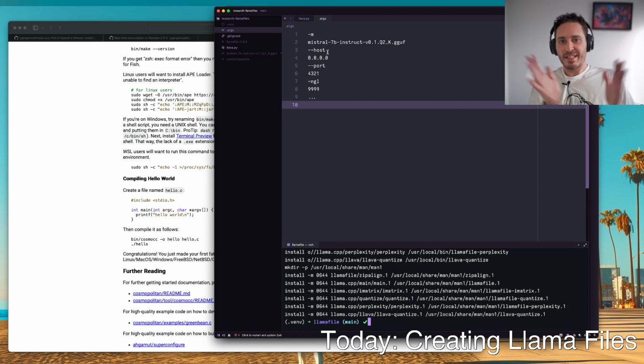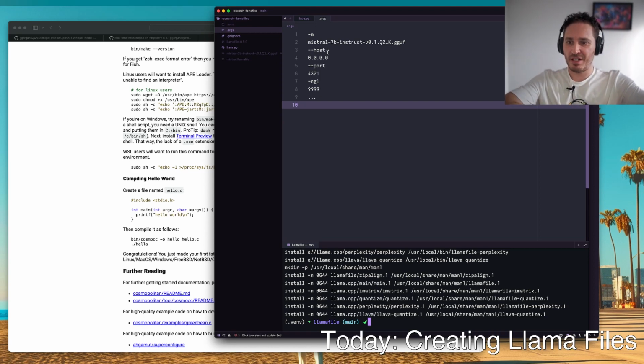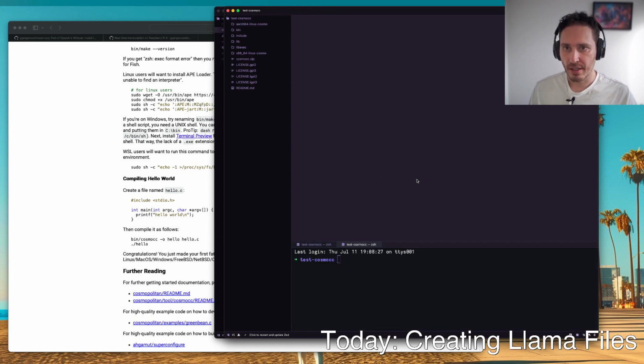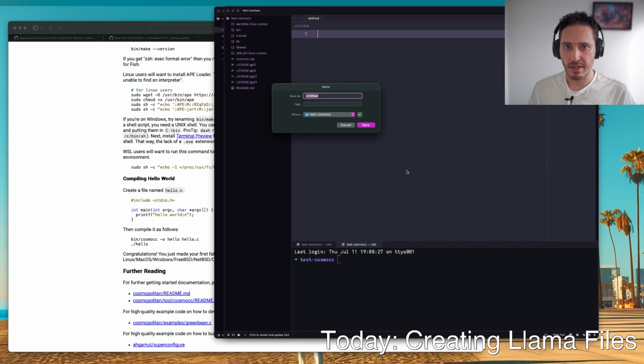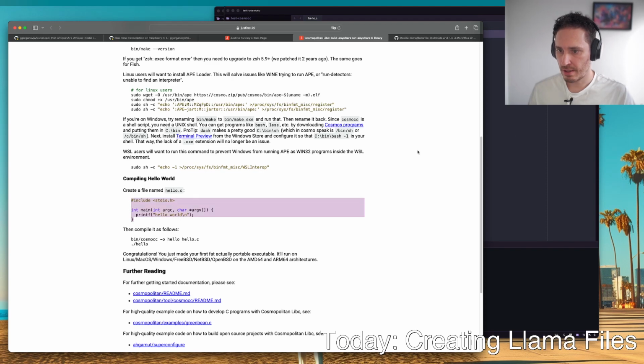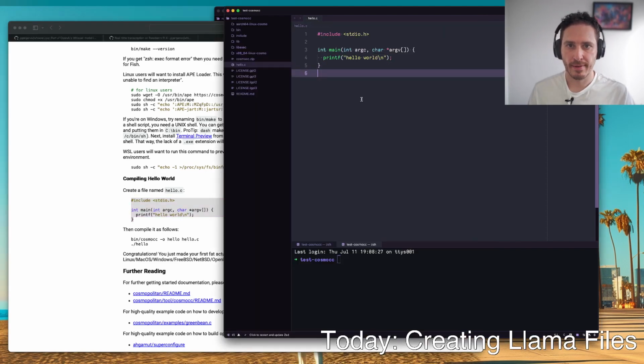So now we're doing two things. Do we just do a hello world and compile, or do we continue with the zip align? We're going to finish this. Okay, so new file, and we're going to save hello C. That's it.